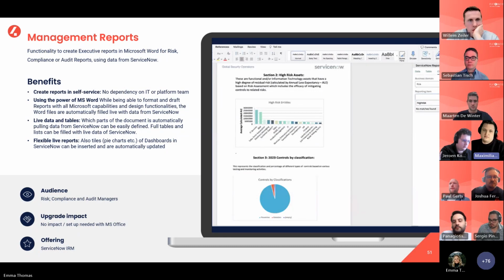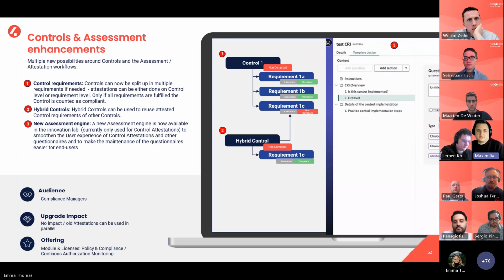As a second feature, I want to talk about all the new enhancements around controls and the new assessment engine. So to the controls and control objectives, ServiceNow has now added control requirements, which are actually subsections of the controls, which means when you, for example, want to attest ISO 27000, where all the line items have subsections, you can now define that, and you can decide either to do assessments on requirement level or on control level.